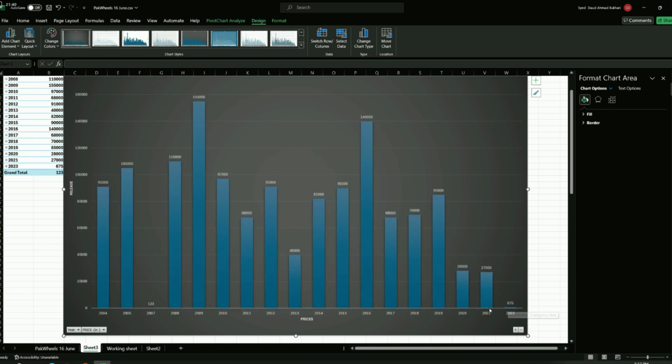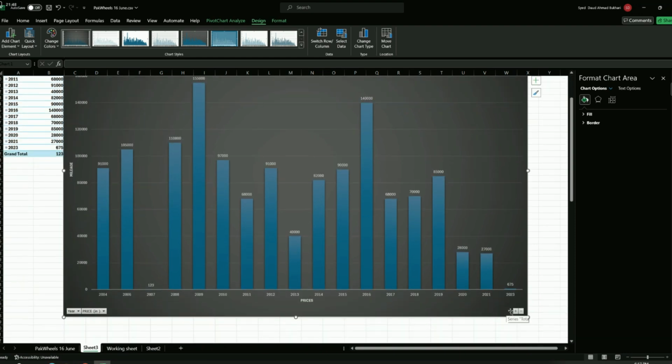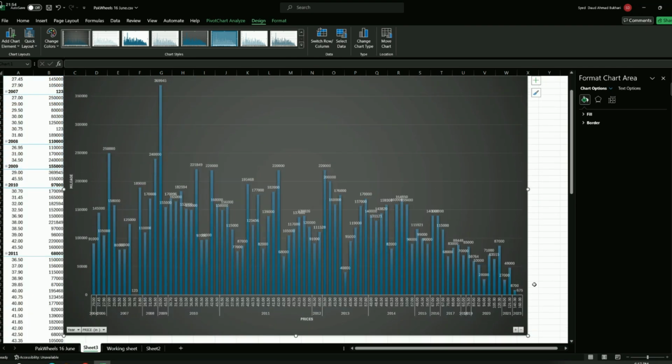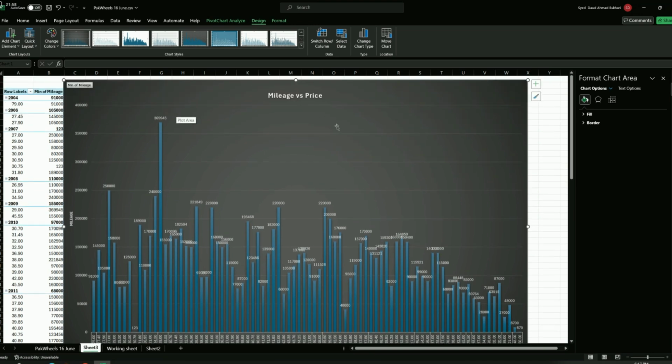That's the thing about pivot charts. They give us values, they summarize values for us just a bit better, but they are a little bit complex to work with, but this one just works perfectly for us, and we could go ahead and filter out the data as we want.